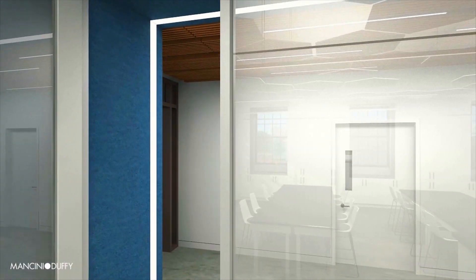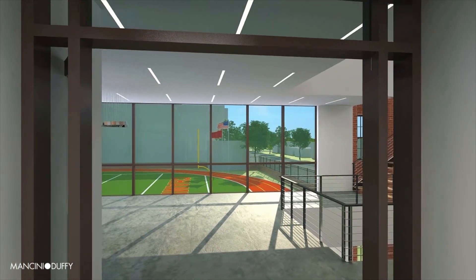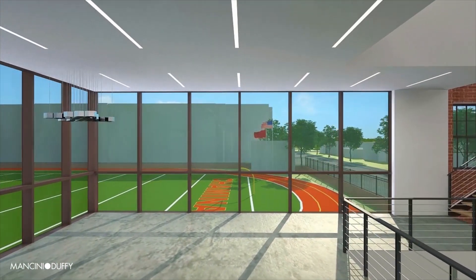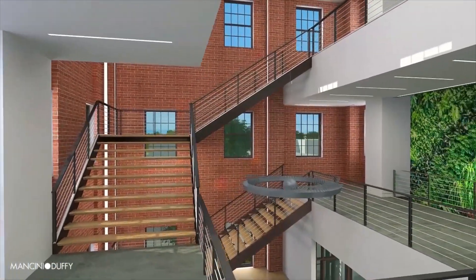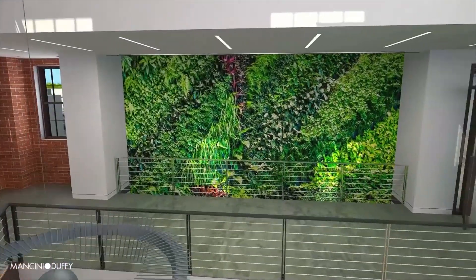As we turn left out of the research lab, we enter the second floor landing. Landings will include tables and chairs for collaborative learning. To our right, in the open center of the floating stairway, a Foucault pendulum will hang. For observant science students, measurable shifts in the pendulum's oscillations give proof of the Earth's rotation.